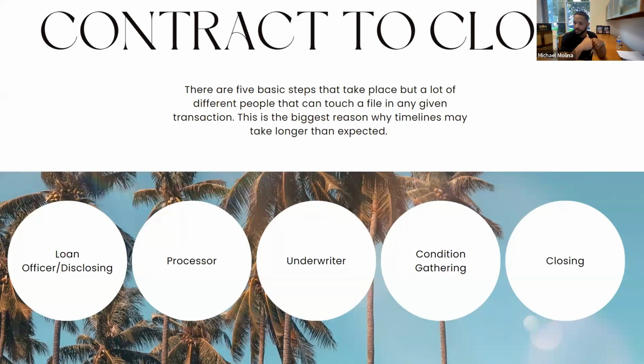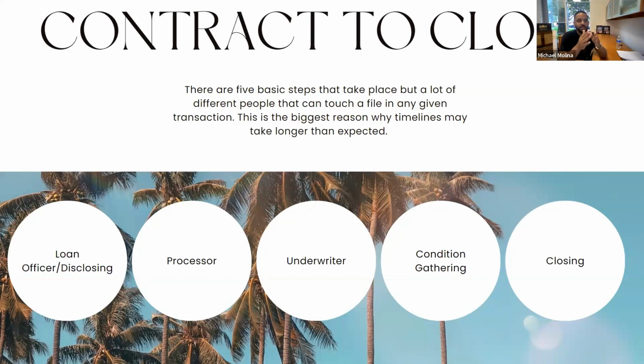Once we get all the updated documents that we need, we make sure that that file's disclosed with the correct program that the buyer is going to be using, and sending it over to the processor. The processor is kind of the middle person between the loan officer and the underwriter, right? They're going to re-review what the loan officer did, make sure everything's in line and nice and pretty for the underwriter, so that the underwriter, when they go in, right, they get a good feeling, and they give you a favorable outcome with that loan approval, right? So usually this step from processor to underwriting, about 2 days, if that, realistically speaking.